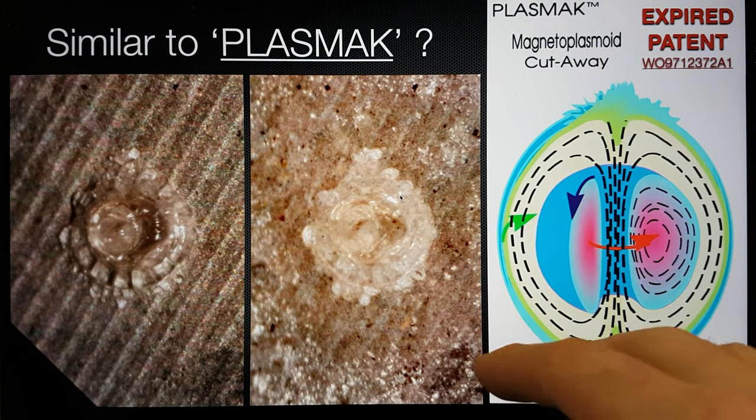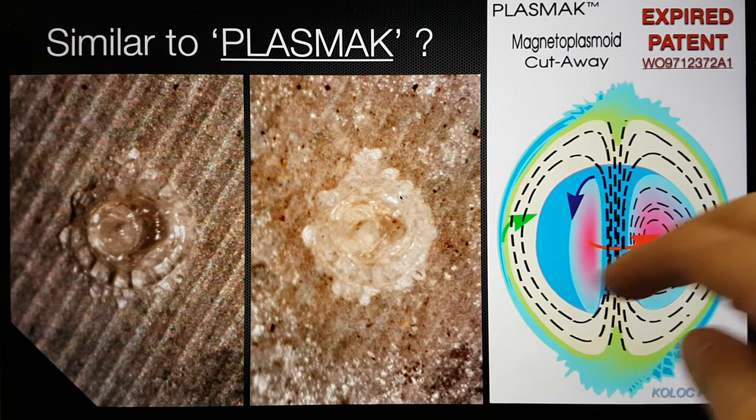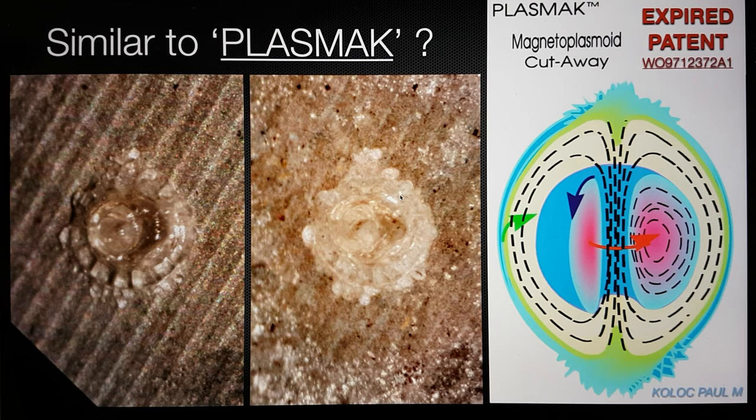Why I'm showing you this one is because of a thing called a plasmag, first researched around 1973 — there's a patent from around 1996 or 1997 that has now expired. You can see the comparison between the previous slide's image — with what I'm calling a point coming out and a pit going in, almost like it's spinning — and the diagram of the plasmag as produced in a presentation by Paul Collock, with polarising filter applied.